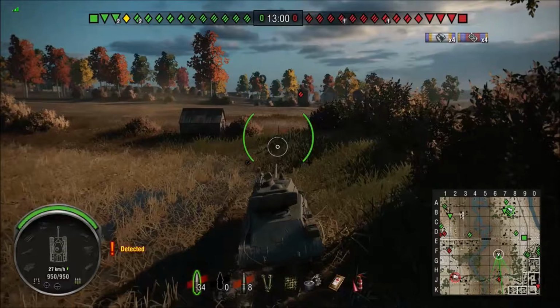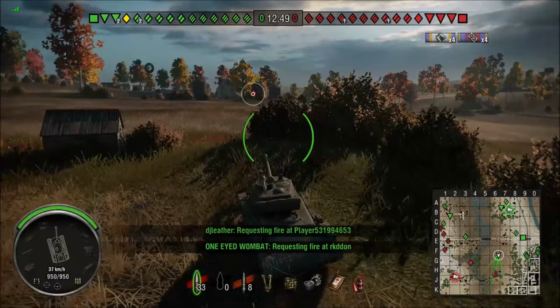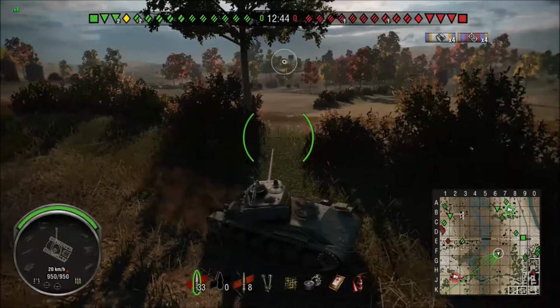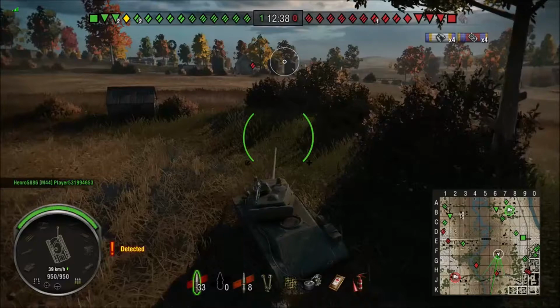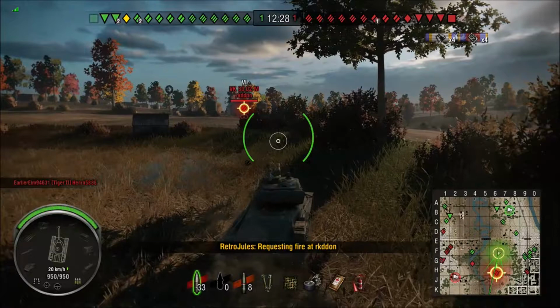Now, I've been spotted and highlighted, and I am taking shots all over the place from the right hand side, and I'm just going to keep moving backwards and forwards. I don't actually know if this little embankment is high enough to protect me, which is why I keep moving. And there's a light tank just briefly appeared down in the riverbed. There we are at G4. That's probably what's litting me up. I'm just going to be careful here. Doesn't look like RT are onto me or interested in me, so that's good.